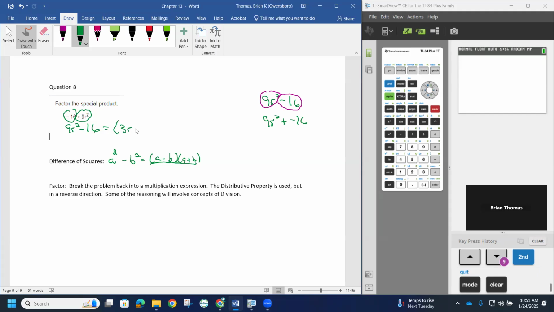So notice how you can do a lot of this math in your head and just start writing down the answer. So 3r minus 4, and then you just write the 3r plus the 4, and that would be the factorization of that one. So they're trying to pull a sneaky one on us here by changing the order. But you are allowed to change the order back. And when we do, it does become a difference of squares, which means it actually is factorable.